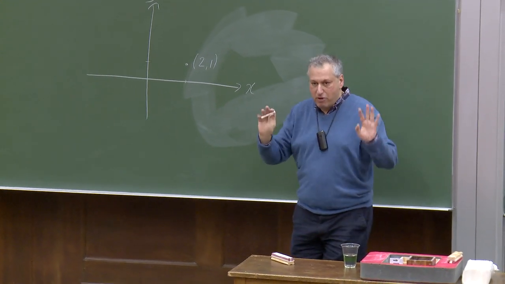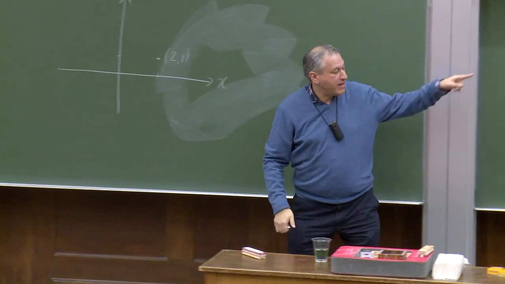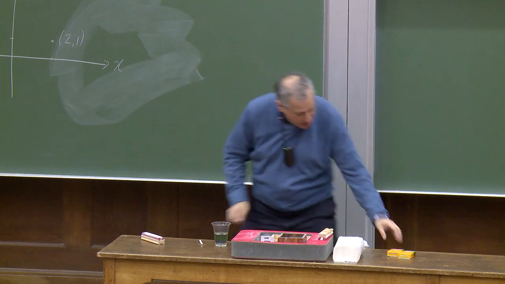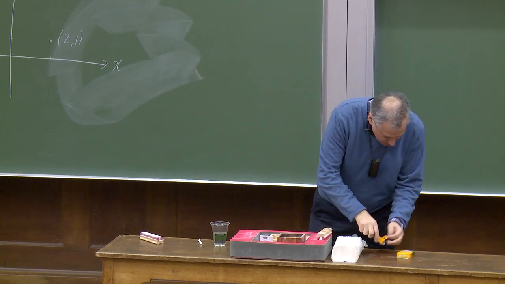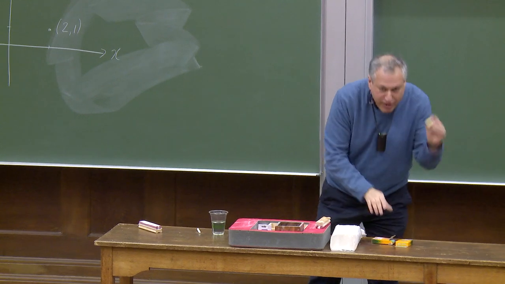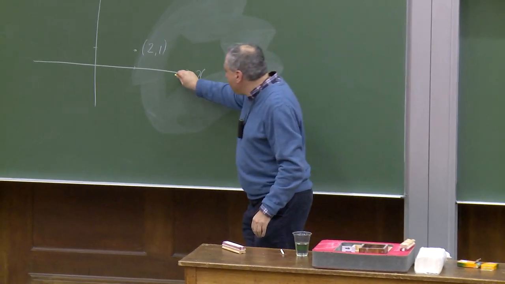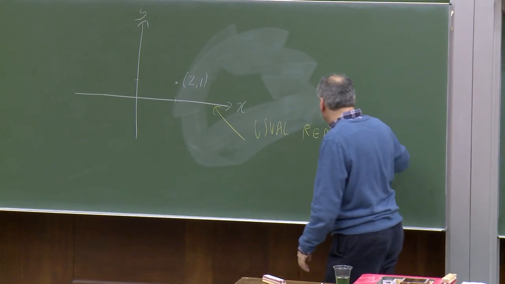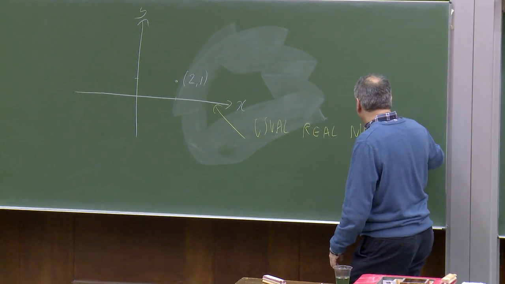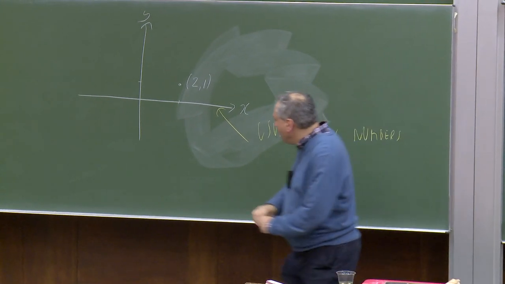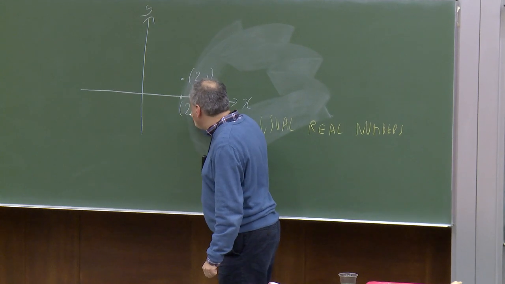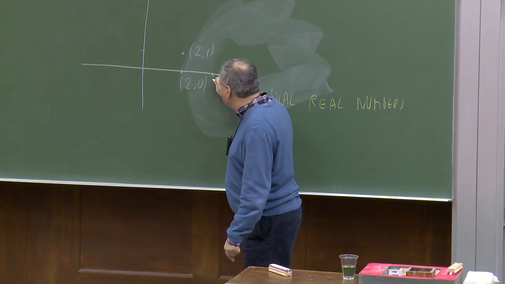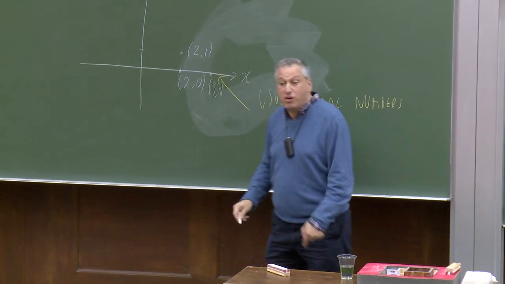Okay, now my intuition is that picture there. So my intuition is this bit here is going to be the usual real numbers. Just in general, intuition, no definition. So this bit here is going to be our usual real numbers. So, for example, this point here, which is the point (2, 0), that's the real number 2. This point here is the point (3, 0), that's the real number 3, and so on.